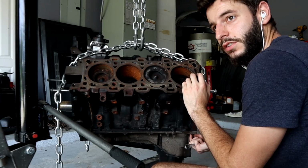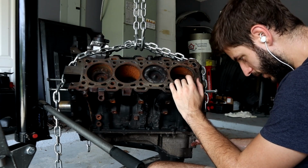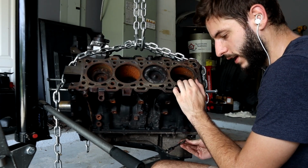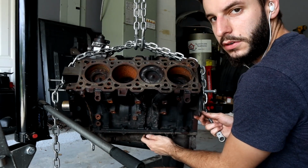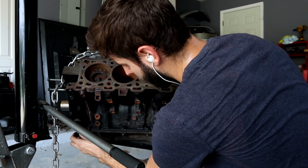The engine lost all oil pressure whenever it happened. I had cruise control going, I was on 95, and I was going 81 miles an hour. It simultaneously lost oil pressure and started making a ton of crazy sounds. So, that's why I think it's blown.